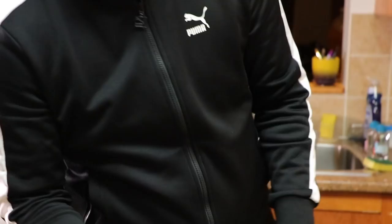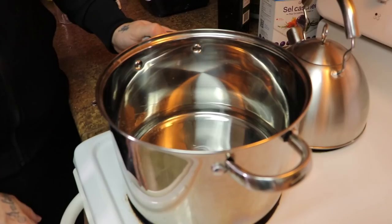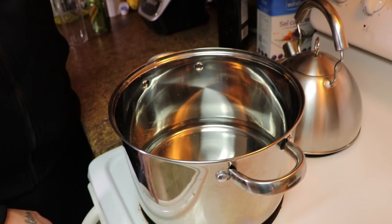I'm a bit scared, but we got some water in the pot. We're gonna get that up to maximum boil. So our water's boiling, so it's time to make fufu. For fufu, you kinda need four arms, so you need a friend. Or there's ways to do it, but you gotta do it on the floor. But I'm not doing that today.